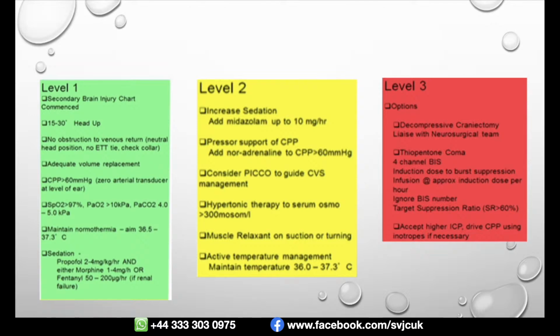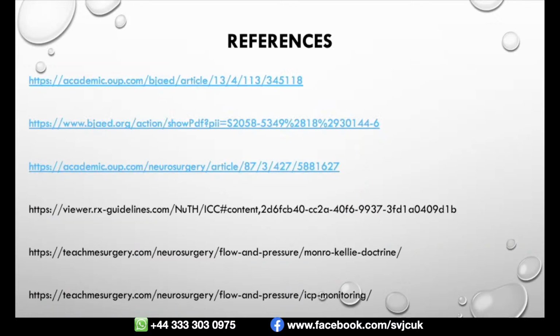Then you've also got more involved interventions, such as thinking about a thiopentone coma, and we would suggest that you can use BIS to monitor your EEG. So you're not necessarily targeting your bispectral index number, but you're more looking for the trace. And if you cannot reduce the ICP, you can think about driving your cerebral perfusion pressure a little bit higher. But these are just some of the options that we would use, and this is our sort of flow chart. So I think I have come to the end of my time.